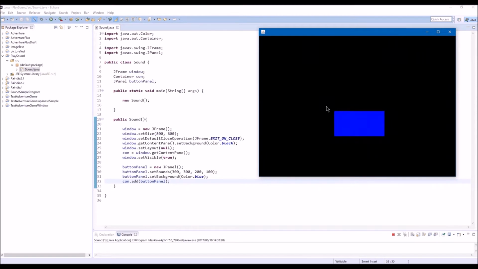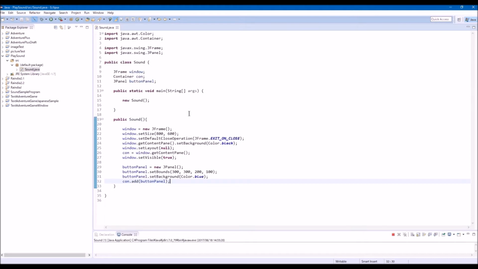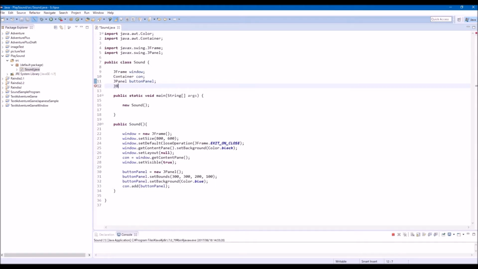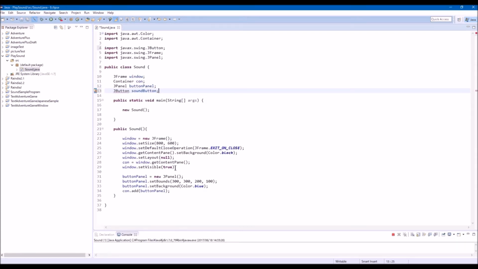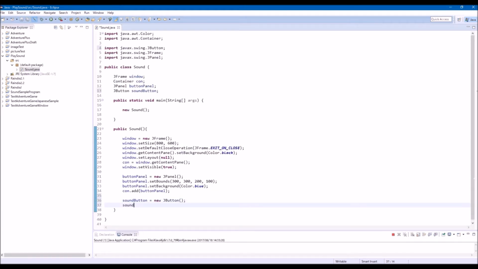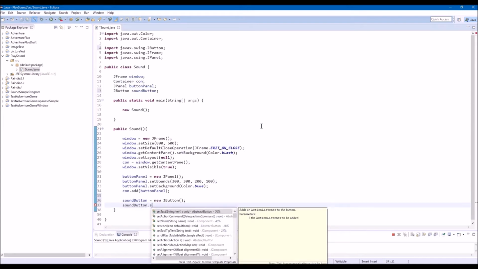So we made this panel, and now we're going to make a button and place it on this panel. JButton, I'm going to name this sound button, and import. Sound button equals new JButton, and sound button set focus painted false.